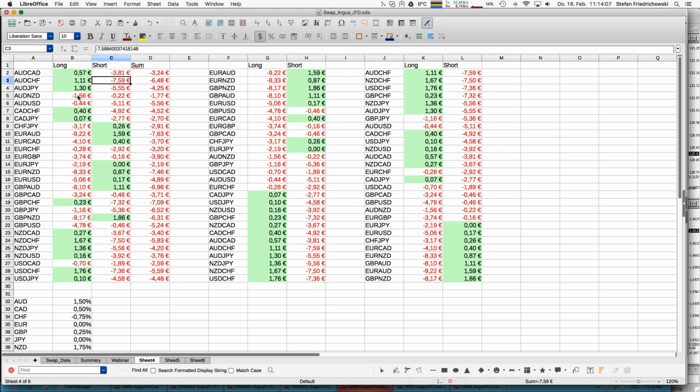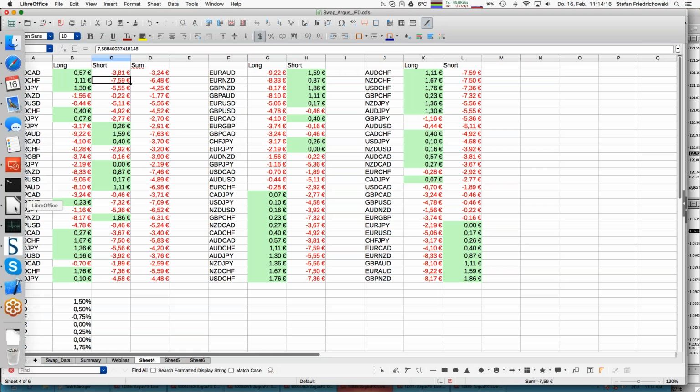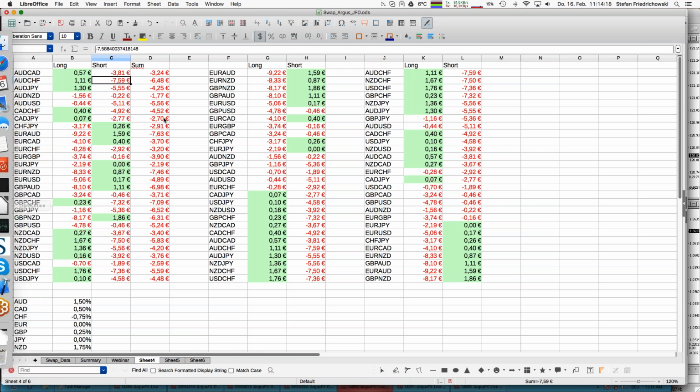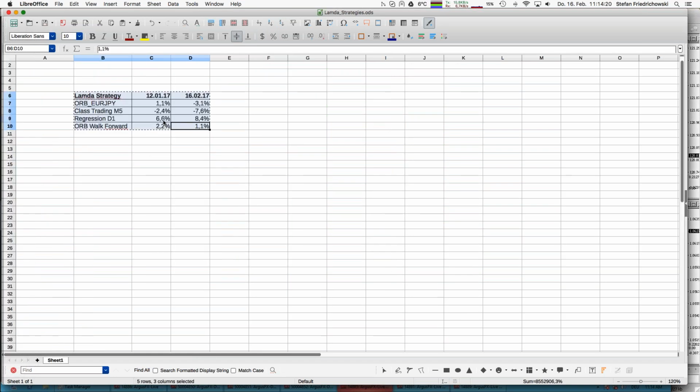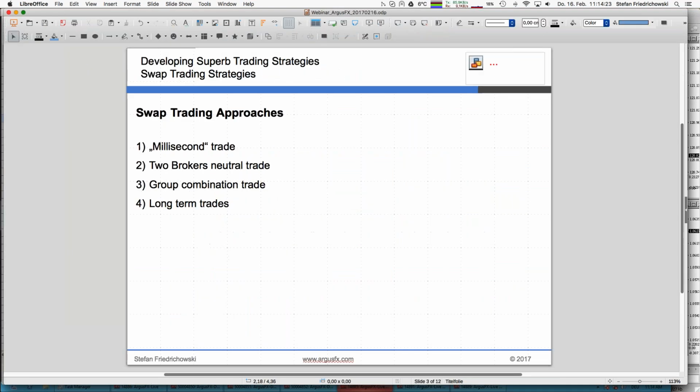By the way, now that was the starting position. But now let's go into what are my ideas really dealing with those swap costs. And I will present here 4 approaches for swap trading activities, and each of those ideas I give a certain name, and the name already tells you a little bit about the strategy behind.